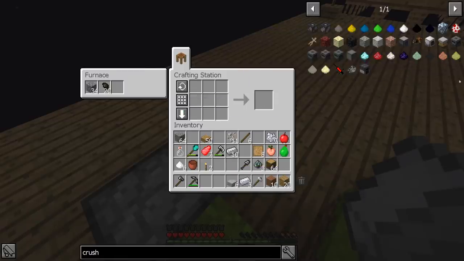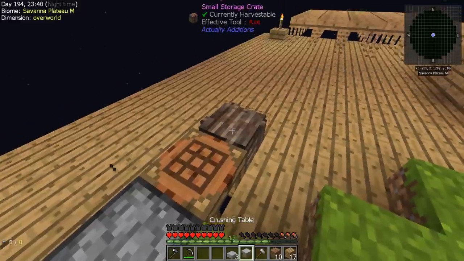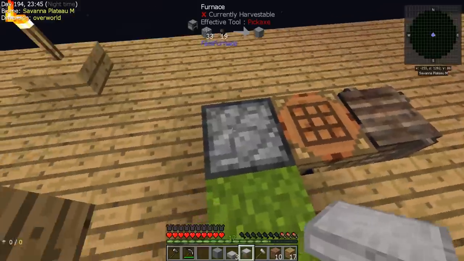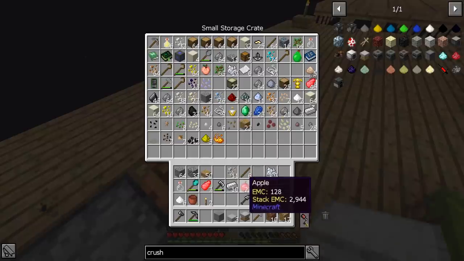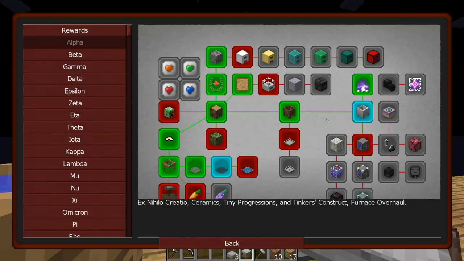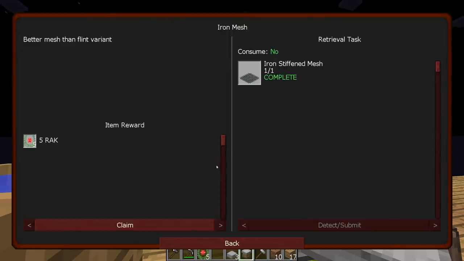And then let's make ourselves one of these tables. And then let's go ahead and grab some cooked apples because we need to eat. And by grab some cooked apples, I mean cook some non-cooked apples into cooked apples. Should maybe save a few just in case we need to craft an apple tree at some point. That is also a quest complete. Always happy to hear that quest sound and claim some more RAK.